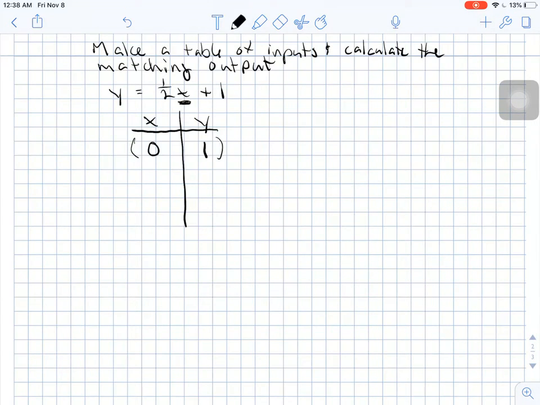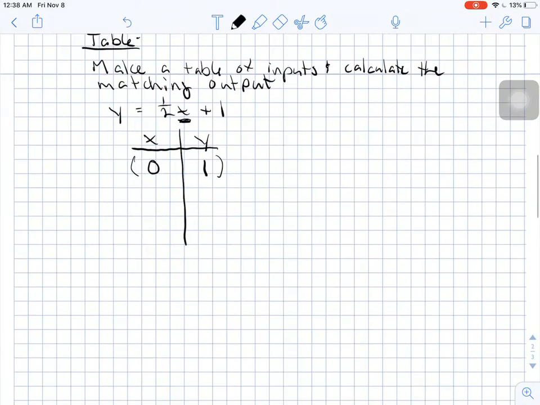So that is a coordinate. It also happens to be our y-intercept that we can put on the graph. And then we can keep going and we can choose some other inputs. Now we can be smart about the inputs we choose to give ourselves things that are easy to graph. So we know we've got a fraction here, a 1/2. So I'm going to intentionally pick numbers that when I multiply them by 1/2 will give me a whole number answer, so that I have things that are easy to graph. So I probably want to stay away from odd numbers because odd numbers will not give me a whole number. So I could do something like 2. 1/2 times 2 is 1 plus 1 is 2. So there's another coordinate I could graph.